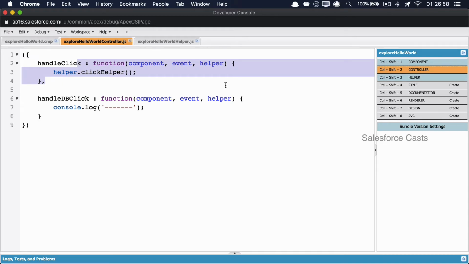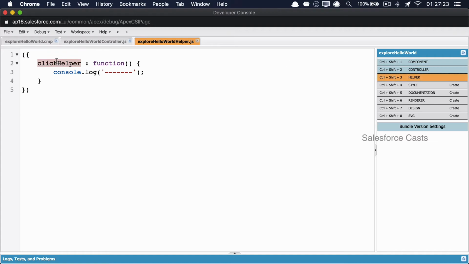And now you would have understood the actual use of this parameter, which is helper. Just because we have this parameter, we can use this notation, which is helper dot, and then the name of the method is going to understand that we are trying to invoke a method in the helper file. And also in the helper file, from one function, we can also invoke one more function. Let's say click helper loop.